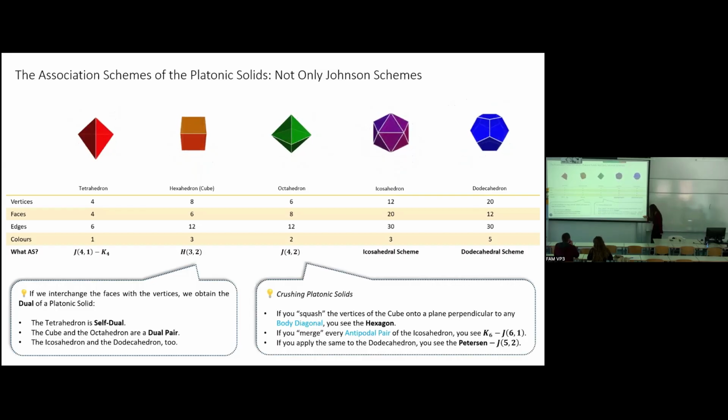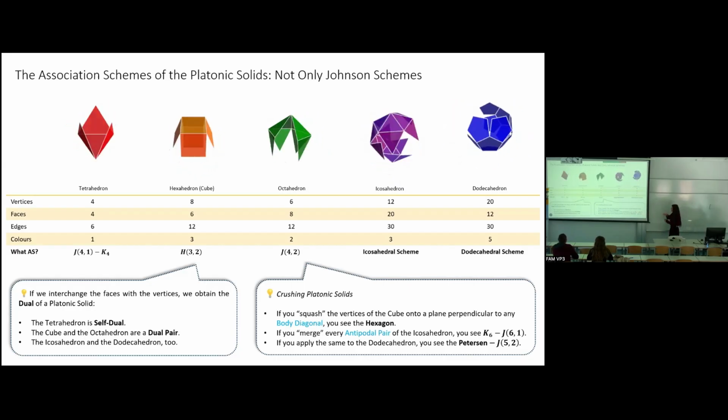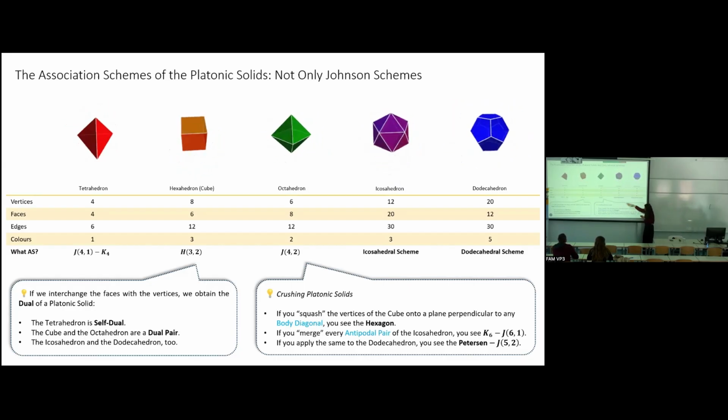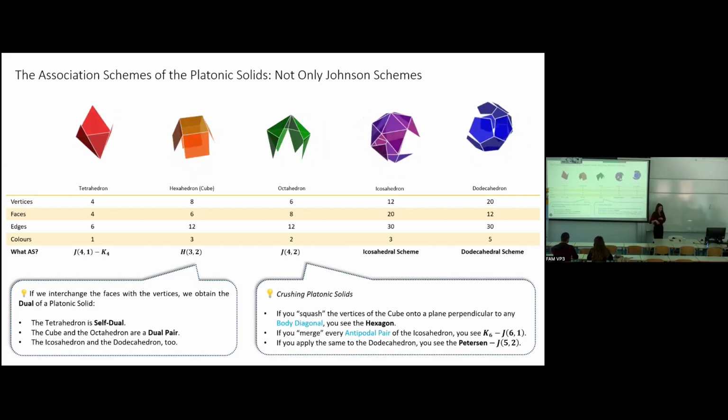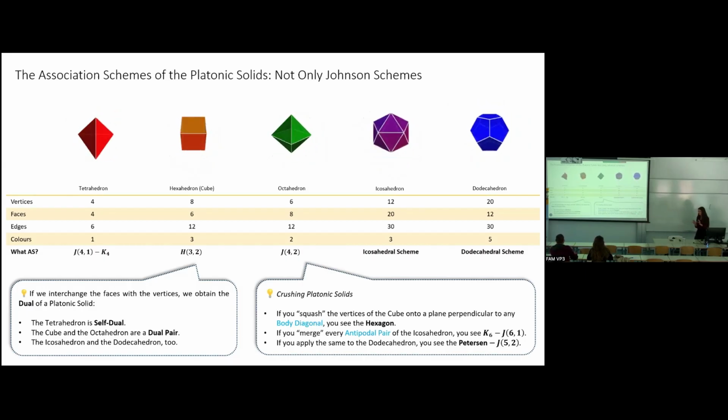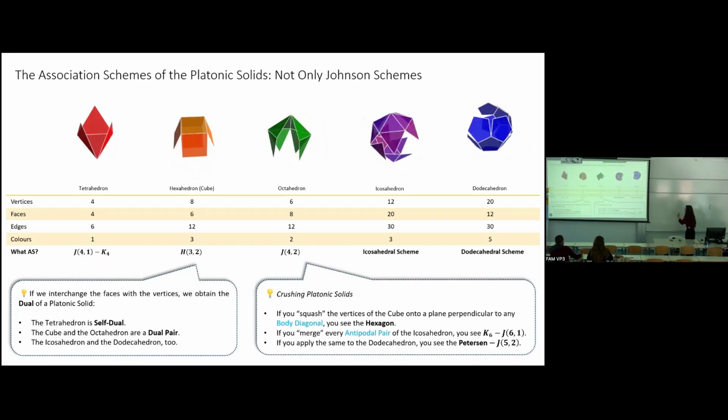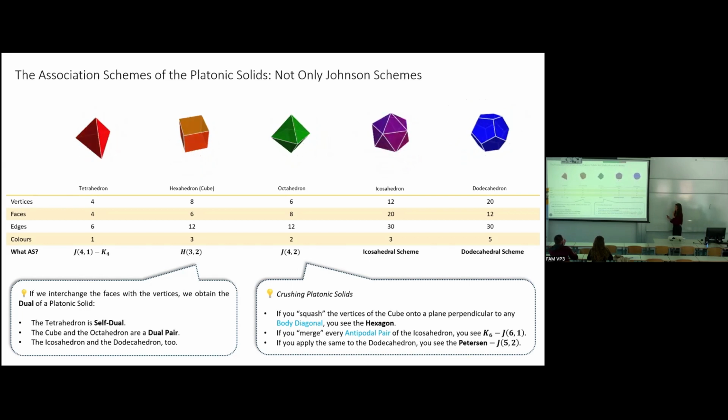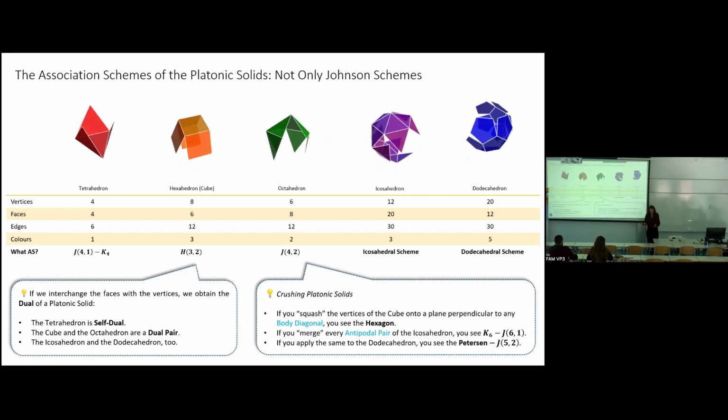This is interesting, and this is how we reveal that actually the Johnson scheme is there. Squashing the Platonic solid: if we squash, we press the vertices, let's check on the cube. This is also very interesting. Onto a plane perpendicular to any of the body diagonals. It would be nice to have one in my hand to show you. If I put this figure in front of me, aligning these vertices on the diagonal, I can collapse this onto a plane, making this coincide with the center, and I get a hexagon. Later there is an animation showing that, but maybe we don't have time.